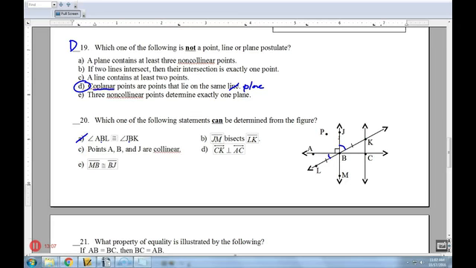Let's check part C here. Are A, B, and J on the same line? A, B, whoa, J's way up there. A, B, and J are not living on the same line. They're not collinear. Part E, is MB congruent to BJ? Well, MB is this section right here. BJ is this section right here. I have no markings that say that, so I'm not allowed to assume, even though they look alike, it still won't work.